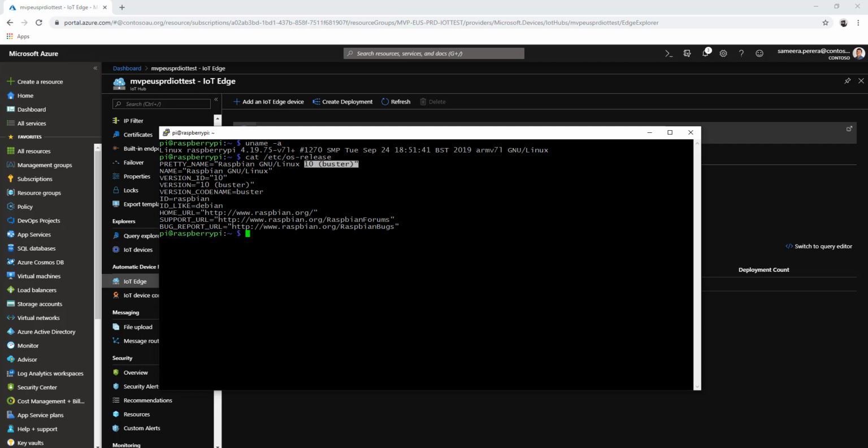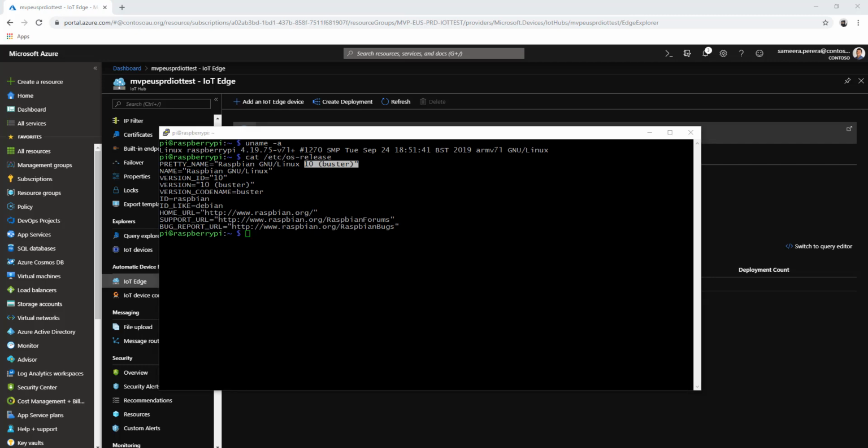Therefore, I'm going to be installing Docker CE on this. That's mainly because I'm not running any production workload on this to start with, and Microsoft officially doesn't support anything other than Moby Engine unless they clarify that it's supported. So first I'm going to install Docker, make sure Docker is running, and then install IoT Edge on it. Let's have a look at the steps involved.